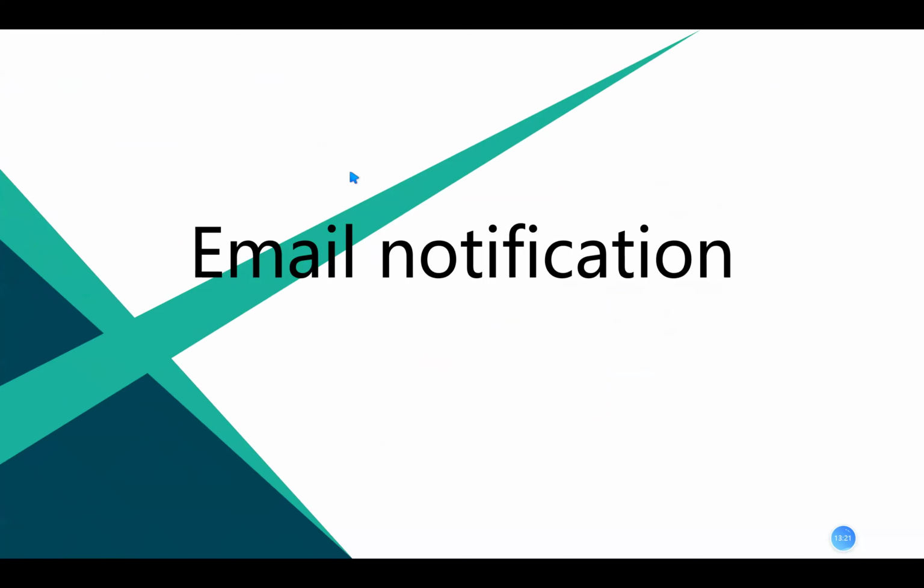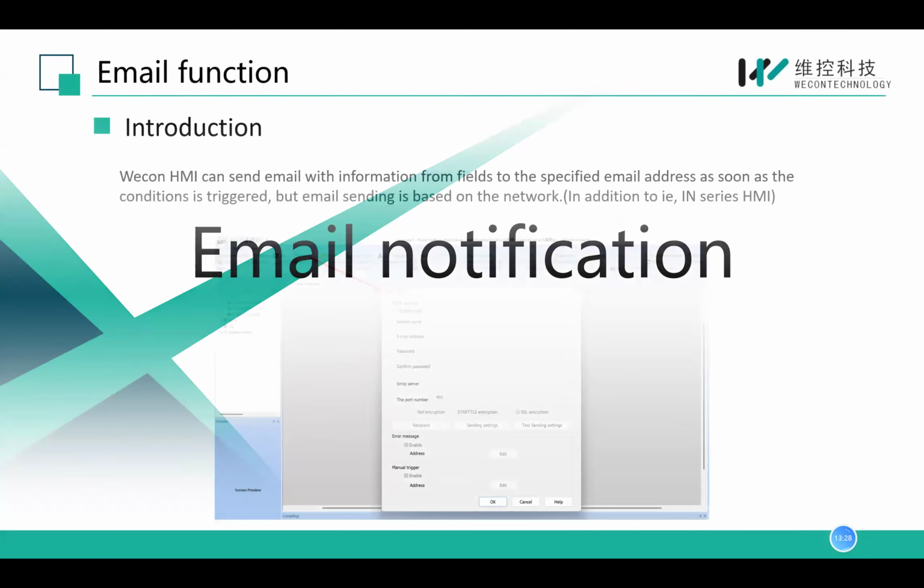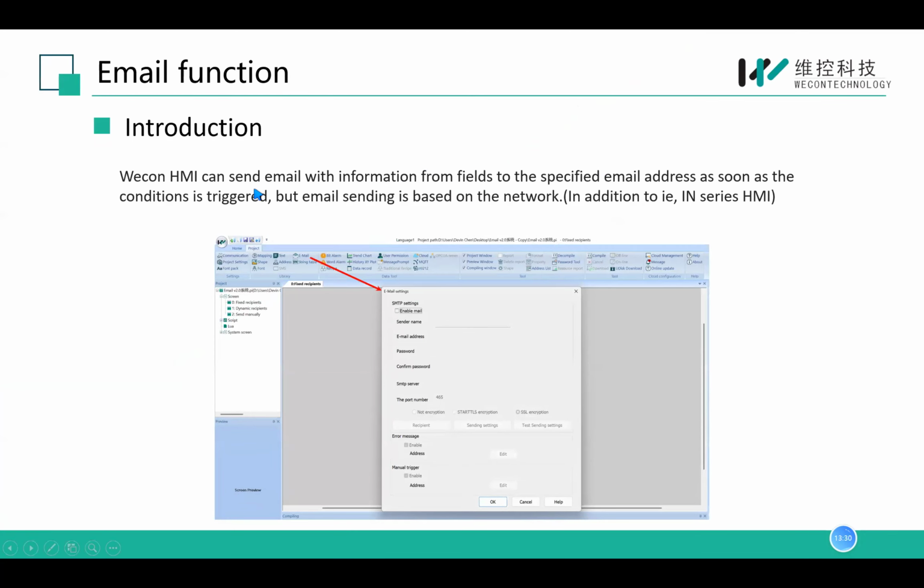Okay, let's move on to the second data push method. It's using email. For email, it also has some model limits. This function is not available in IE series, IN series HMI. And for using this function, we don't use a Lua script. We have the setting interface just for the email.